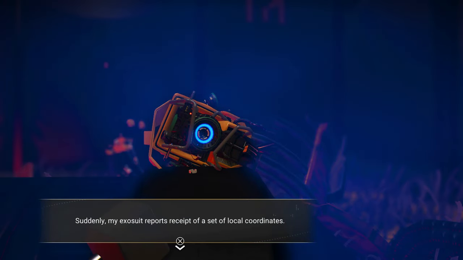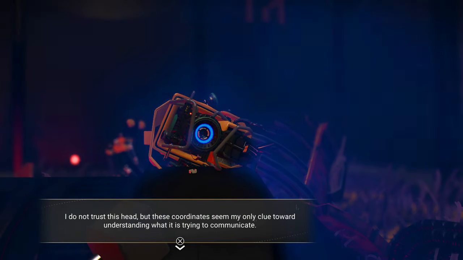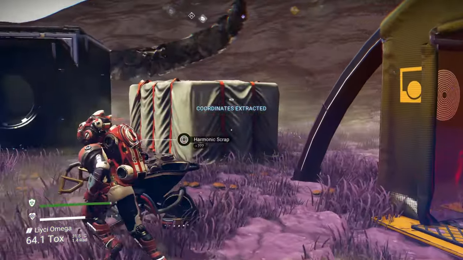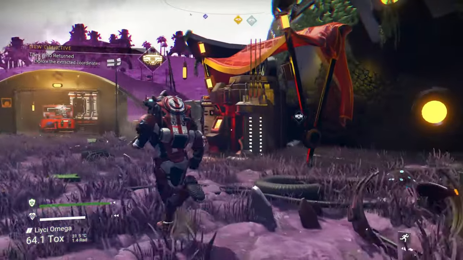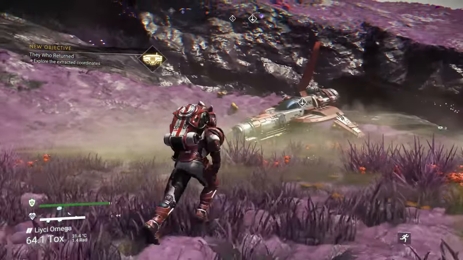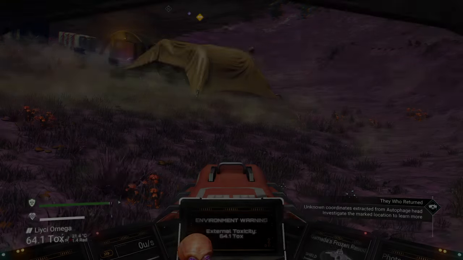Suddenly, my exosuit reports receipt of a set of local coordinates. I do not trust this head, but the coordinates seem to be the only clue towards what I'm trying to do. Okay. Could we just follow the actual marker? Okay, so we're heading over that way. Fine. Let's do this.